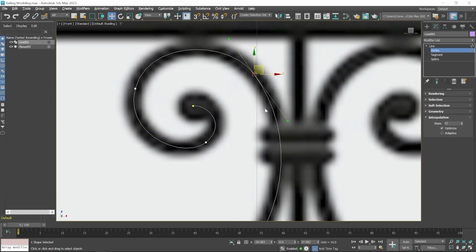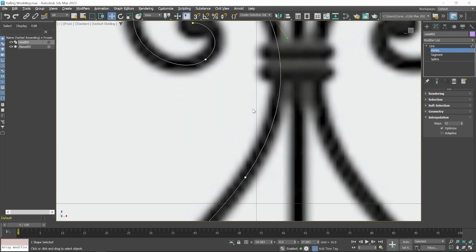If you choose the Bezier corner option, you can modify these tangents individually. Now I quickly modify these curvatures and then show you the final result.